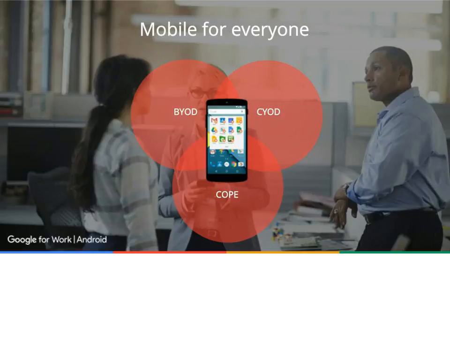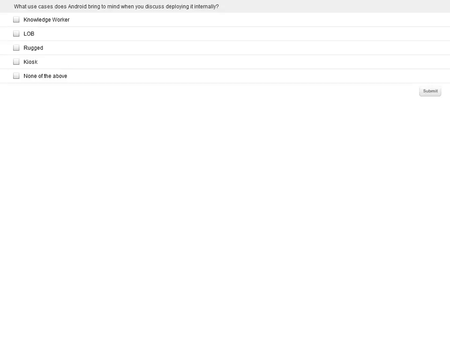So on that note, and before we go deeper into the use cases, let's take a poll question. Basically, what are the use cases that come to mind when you think about Android, and when you talk about deploying Android internally? Are you thinking of a knowledge worker use case? Are you thinking of a more specialized line of business type application? Are you thinking of rugged devices or kiosk devices? And I'll give you a few seconds to fill out your answers, and then we'll continue.